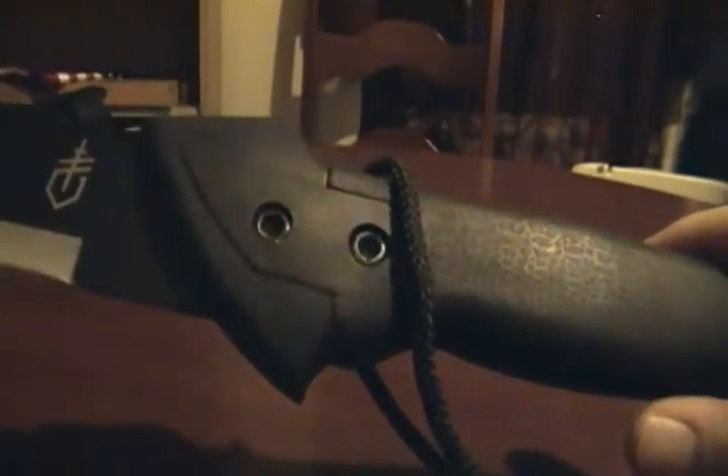It's kind of dirty right now because I've actually been using it and testing it out. It's an 18 inch blade, high carbon steel. I think this weekend if I have time I will upload some videos of me actually using the machete and showing you how good it is.